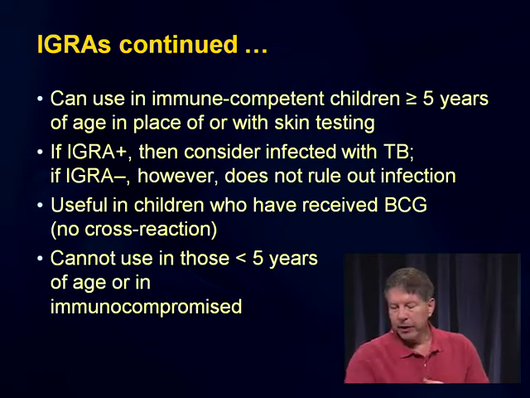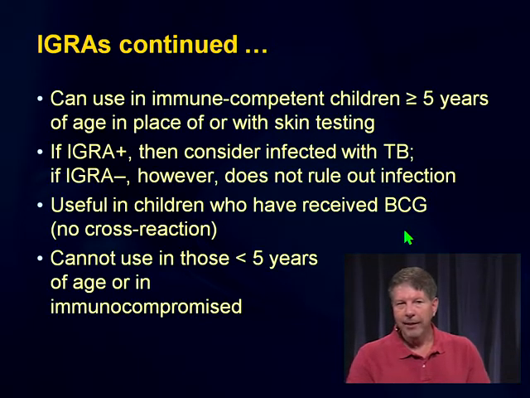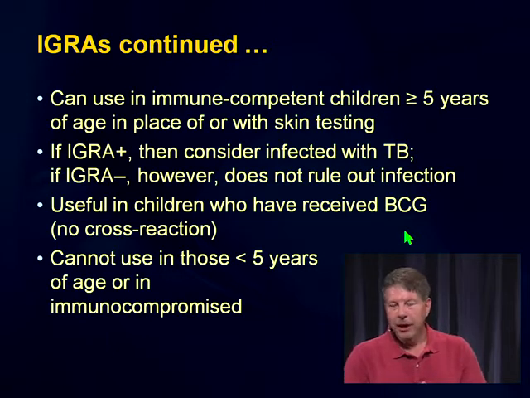This is good in kids who have received BCG and adults. For those of you that got BCG, this may be the way you want to go as far as TB skin testing. If you've been getting skin testing and you don't react, that BCG is long gone. But for kids who may have recently received BCG, it's useful because it doesn't cross-react with that. You can't use it in kids under 5, and you can't use it in anyone immunocompromised.